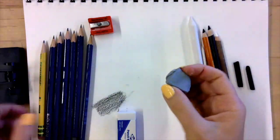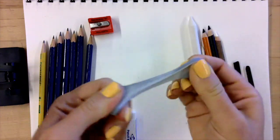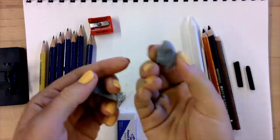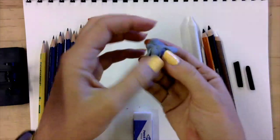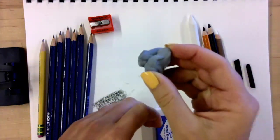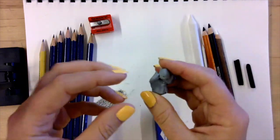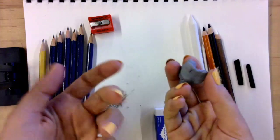The crucial eraser you want to invest in is the kneaded eraser — just like when you knead bread, K-N-E-A-D. It feels like play-doh: it stretches, folds, and molds into different shapes, so you can shape it to a nice point. What's nice is that it absorbs — there's no dust or crumbs. Instead of shrinking, this eraser gets really hard over time because it absorbs all the graphite. It also absorbs oil from your hands, so try not to hold it constantly, or it won't be as useful.